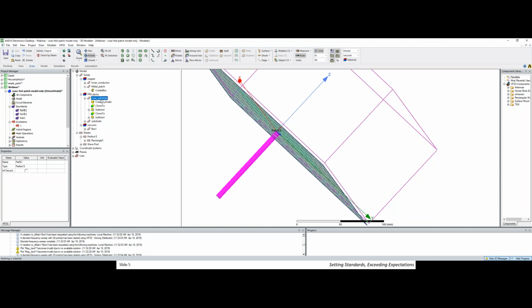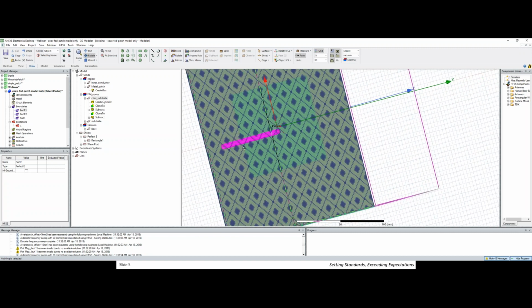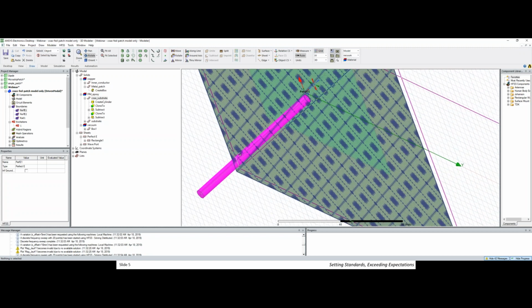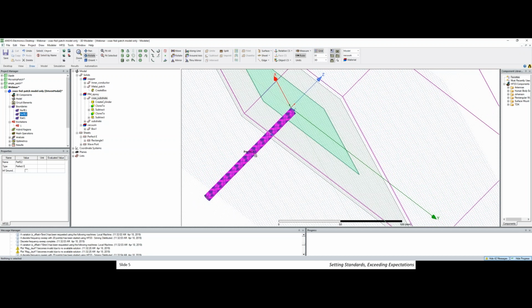Let's go to this coax substrate, which is the substrate in between the inner and the outer conductors in this design. Notice I don't have anything defined on the outer surface for this coax. And if you remember what I said before about surfaces that are exposed to the outside domain are going to be replaced with PEC if we don't define anything. And in this case, it has been replaced with PEC. So this PEC represents the outer conductor.